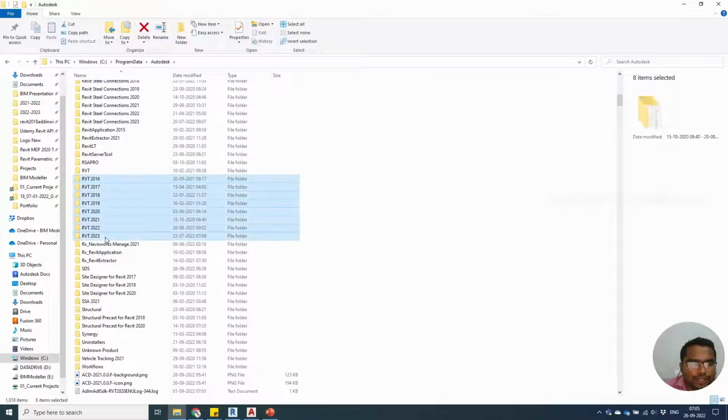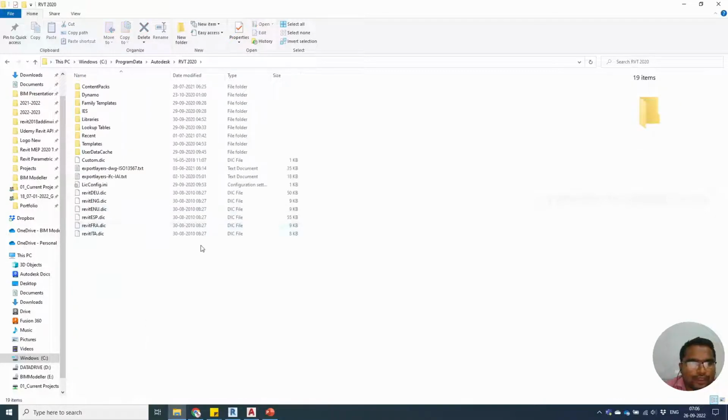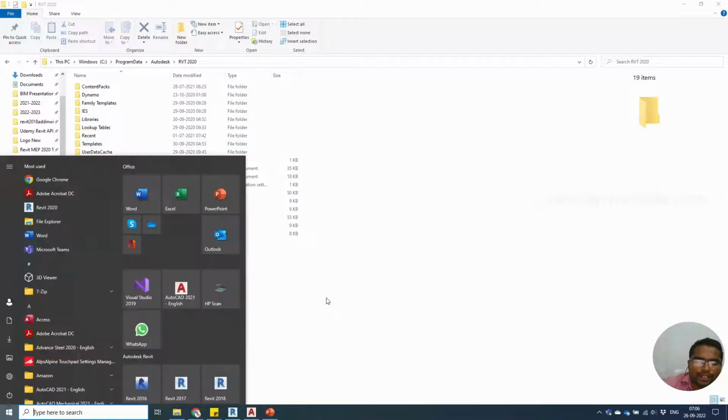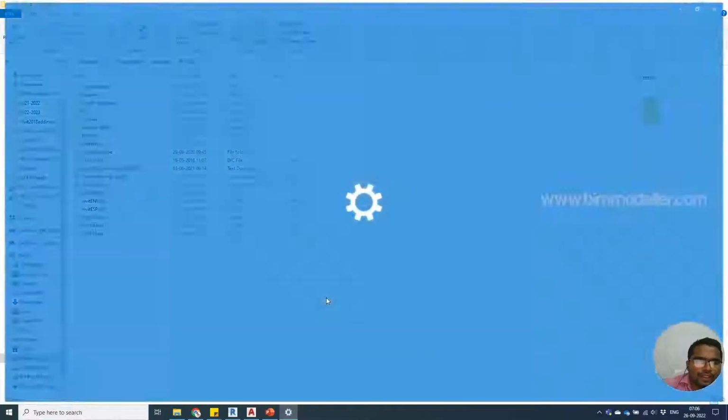I have different versions of Revit, so you can go to the exact version that you need, RVT 2020, and you'll see different folders like family templates, libraries, IES files, lookup files, and templates. You can copy all these files and paste them into the same place on your machine. This is one way.